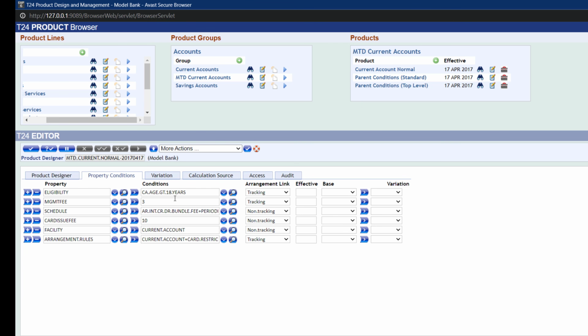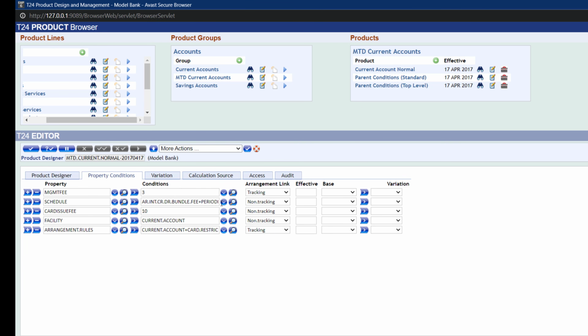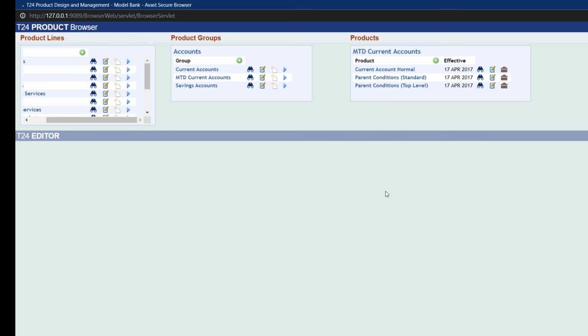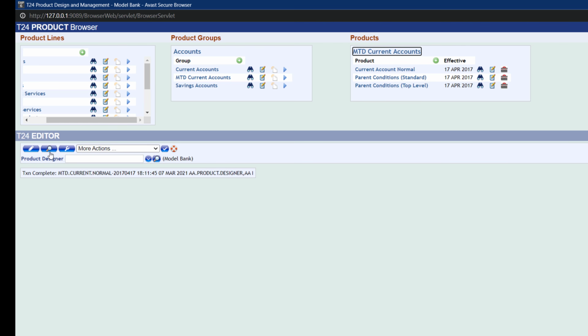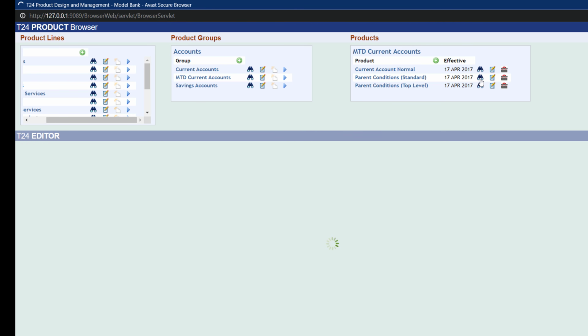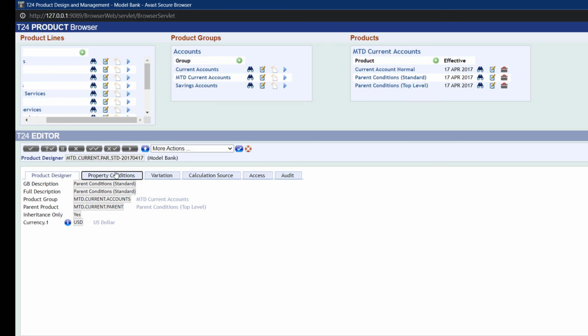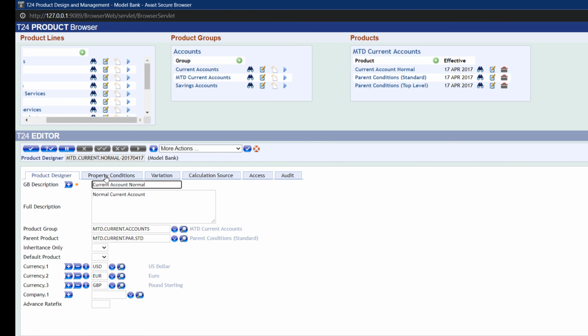Okay, let's remove the eligibility criteria. Let's try to proof this product again. We want to make this a default product. Okay, so this is default.